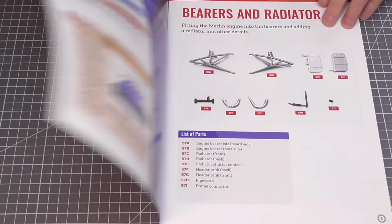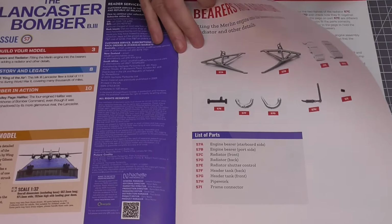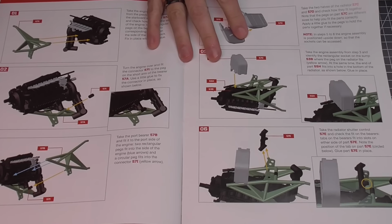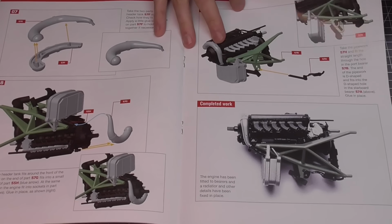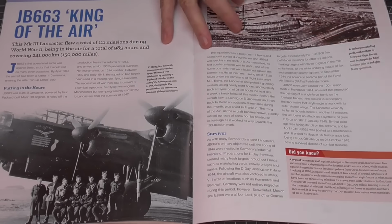So in stage 57, here's the magazine. As you can see, we've got the bearers and the radiator, which we're going to create now. So that's all looking like that. And by the end, this is pretty much how that's looking. And here's the rest of the magazine.